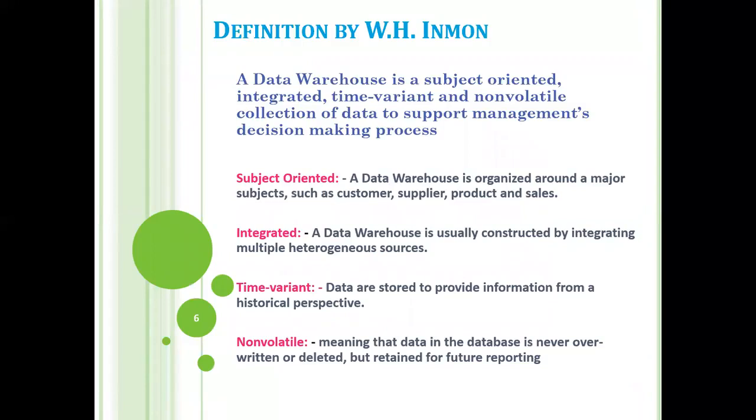Okay, so what is a data warehouse? As I have explained, it's subject oriented. It's nothing but your data mart, subject oriented, like customer, supplier, product, sales is one subject. Integrated, we are integrating the data from source system to data warehouse. Time variant, all our data is from a historical perspective. Like we'll have information from day 1 till date, all the time variant data.